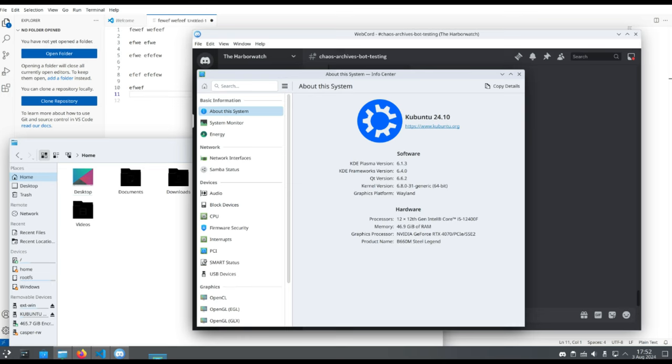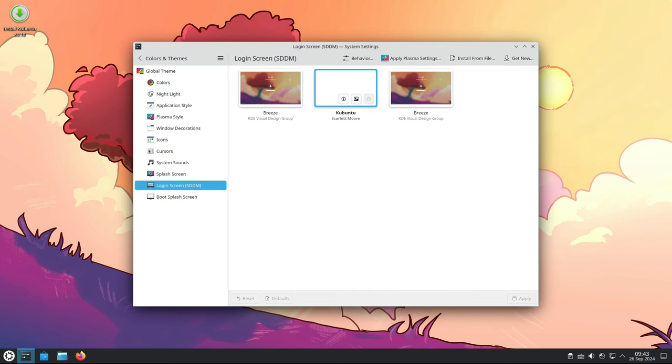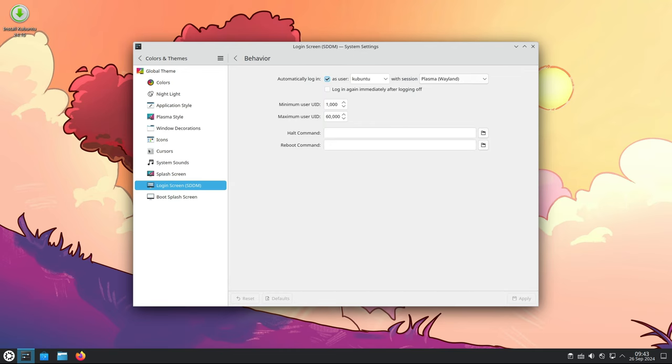By making Wayland the default in Kubuntu 24.10 Beta, the Kubuntu team is embracing the future of display technology. Don't worry if you have an older system or if you run into issues with Wayland. Kubuntu still allows you to switch back to X11 if needed. The display manager, called SDDM, gives you the option to choose between Wayland and X11 at the login screen. What's more, Kubuntu will remember the last session type you used, so you won't have to switch every time you log in.